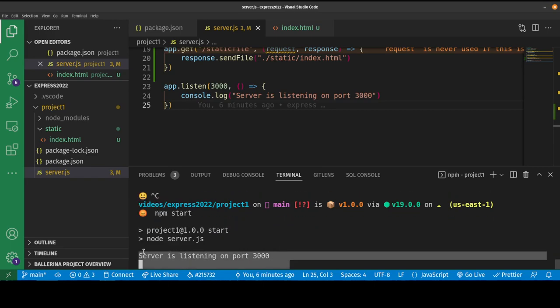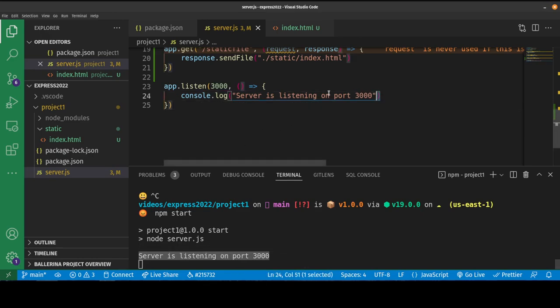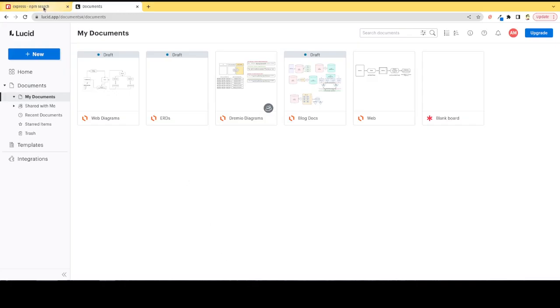See, that's why it's good to have that little message, because if I don't see that message, then I know something's wrong. Okay, that tells me the server started. Yay. Okay, so now let's go back over here and let's try that out.